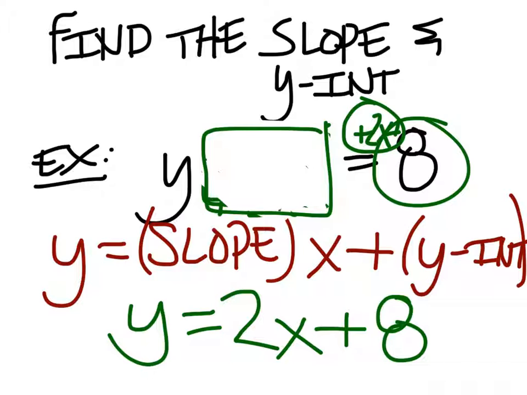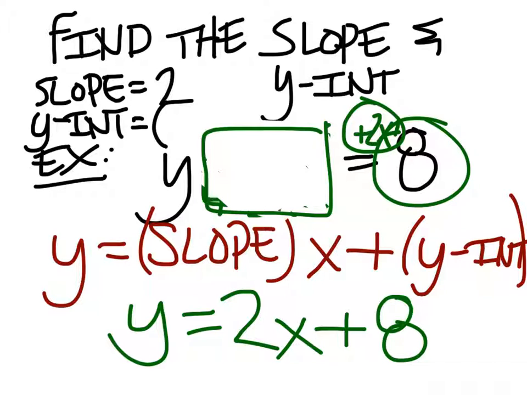Now that this is in slope-intercept form, what is my slope? 2. Do not put the x. The x is a variable. The x is just part of the equation. The slope is just a number. The y-intercept is what? It's 8. Now this is the tricky thing with y-intercept. It's a point. So, it would be 0, 8. If on a test it does not look like this, it's wrong. You're going to lose points. So, make sure that you put it as a point, not as just a number. Slope is a number.